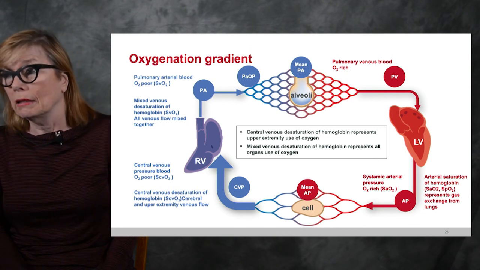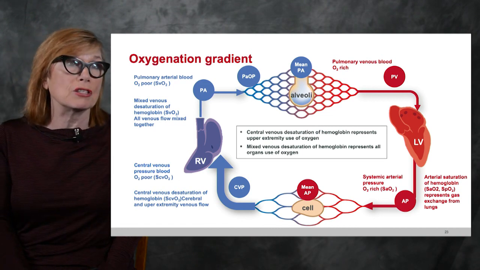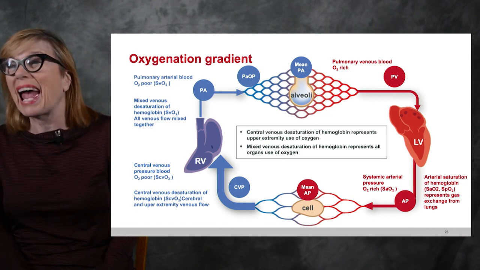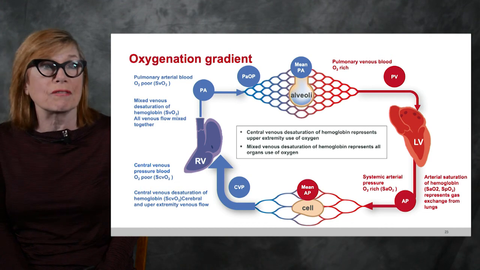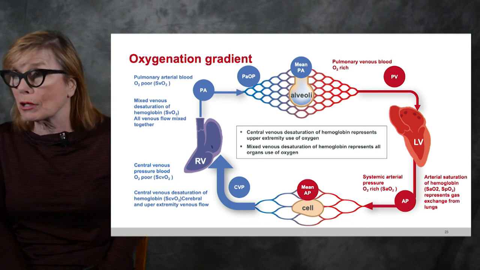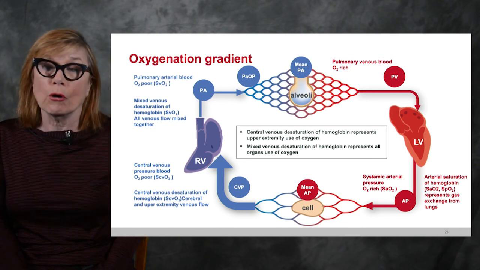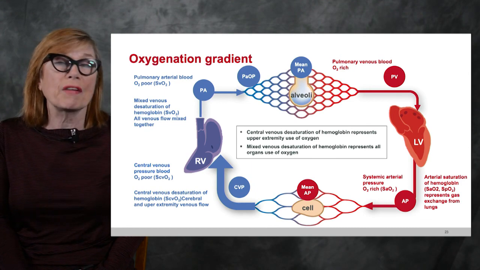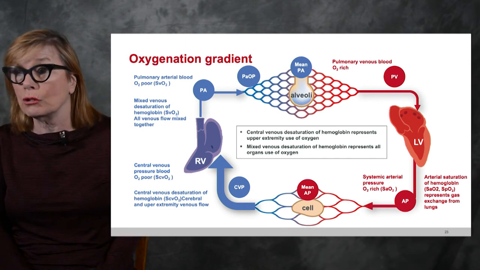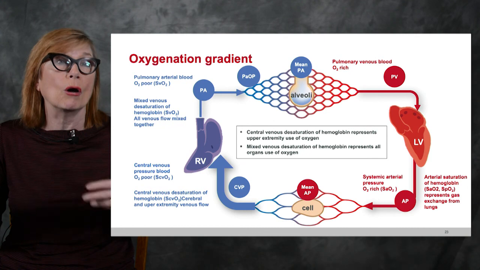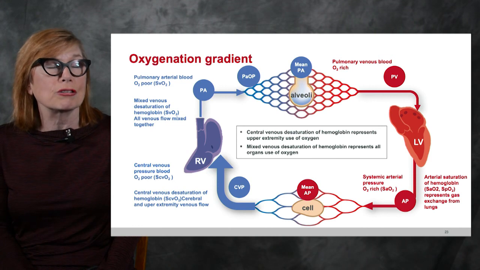So mixed gas means that I've mixed all my venous flow. Central means I'm only reflecting it in the central veins, and that typically leaves off about half of the oxygen utilizing organs. So it's very important to understand the difference between SCVO2, saturation of hemoglobin in the central veins, versus SVO2, saturation of hemoglobin in the pulmonary artery. The difference is central vein only reflects actually upper extremities and brain, whereas the mixed vein, SVO2, reflects all of the venous blood flow that mixes together in the right atrium, right ventricle. So very, very important for us to appreciate and understand that.